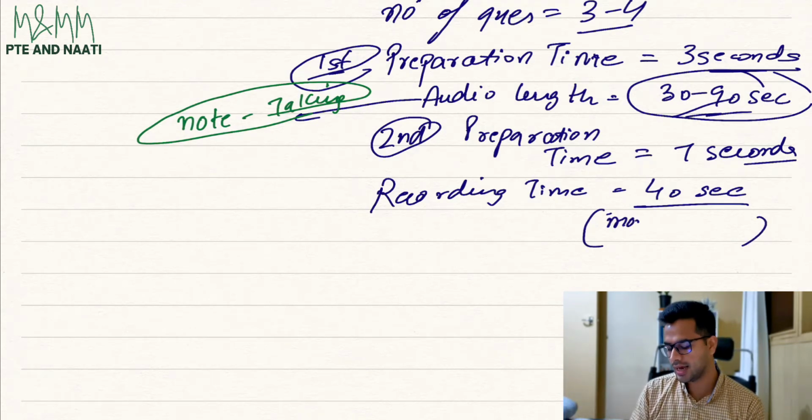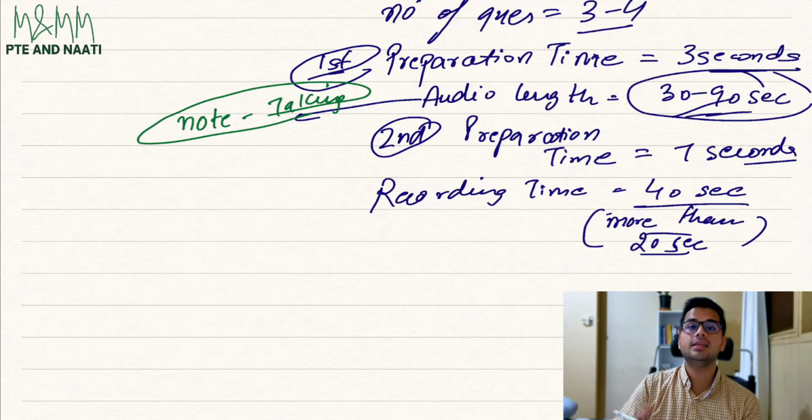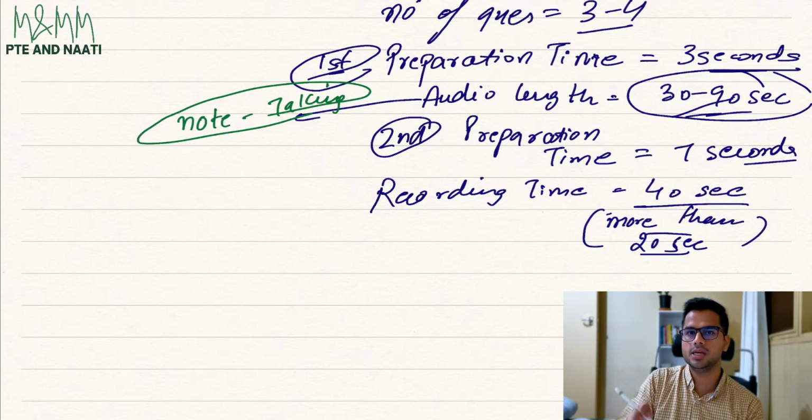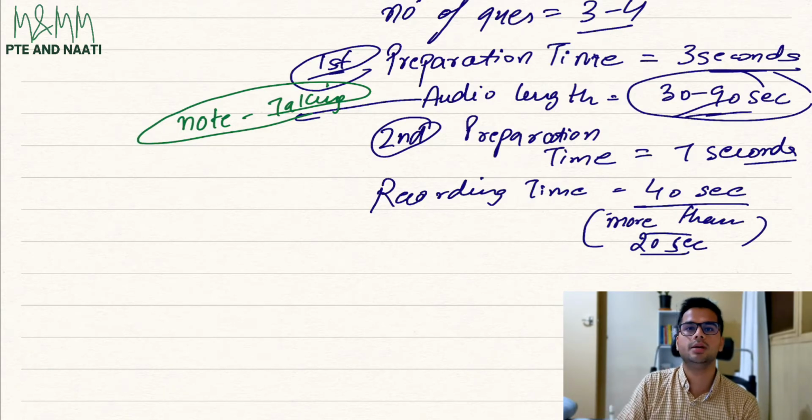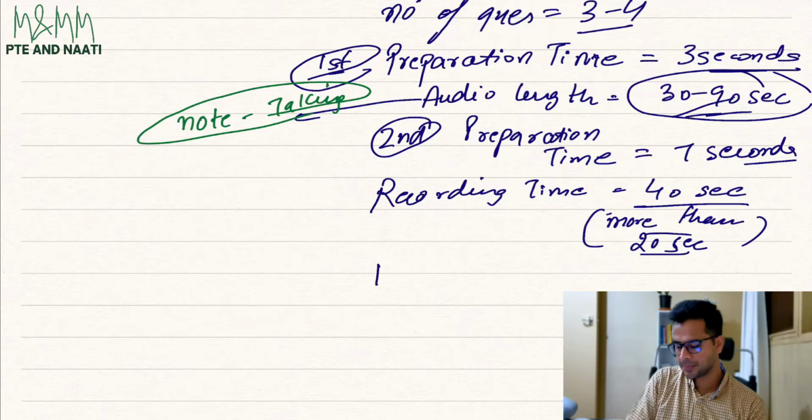You do not have to stretch your answer for up to 40 seconds. Now, listen carefully. Anything more than 20 seconds, so anything above 20 seconds, if you finish your answer, you have a good chance of getting a perfect 90 out of 90 even. Obviously following the correct note-taking method that I'll be displaying and discussing with you very soon. But the point is we have to make sure that we speak more than 50% of the time. Only then the computer will be able to give us a full score.